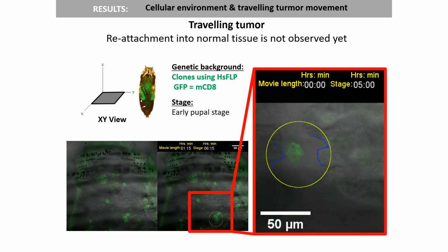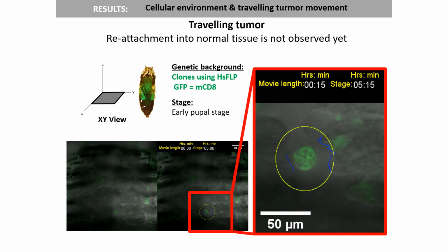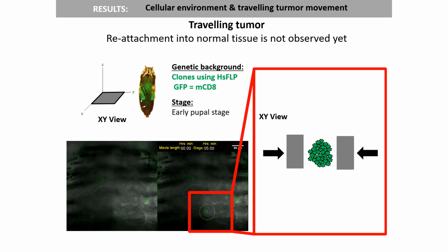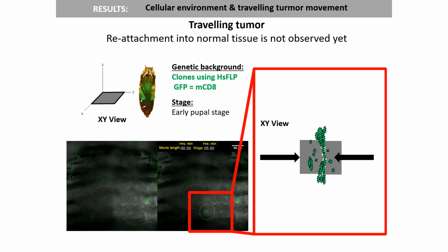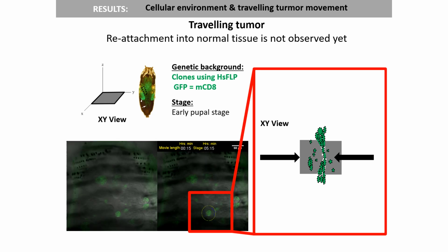What happened to that CTC? Well, I told you there was a lot of mechanical pressure, that the legs were moving, that there was a lot of force. So what happened with that CTC is that it got squished and it broke into many tiny cells.